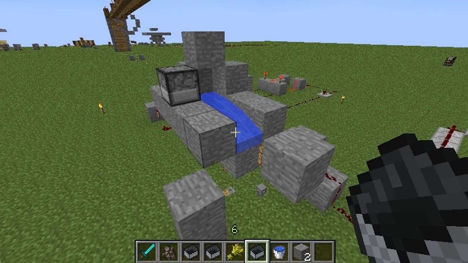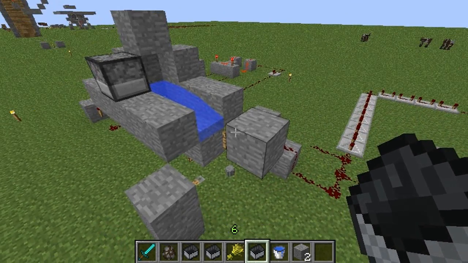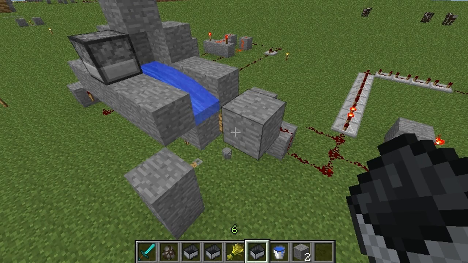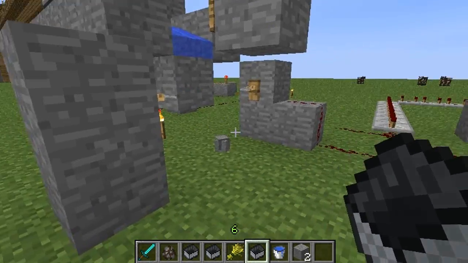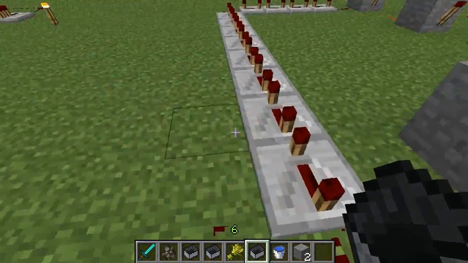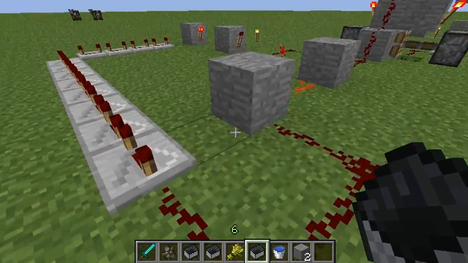So I use that whole mechanic right here to save time for the flow, because while you're riding on the minecart, it's going to take time for the item to flow down the water. So by cutting down the length that it has to flow, it speeds up the whole process and actually makes the timing work out pretty awesome. Alright, so once the tripwire is set off, it's going to send a signal this way.